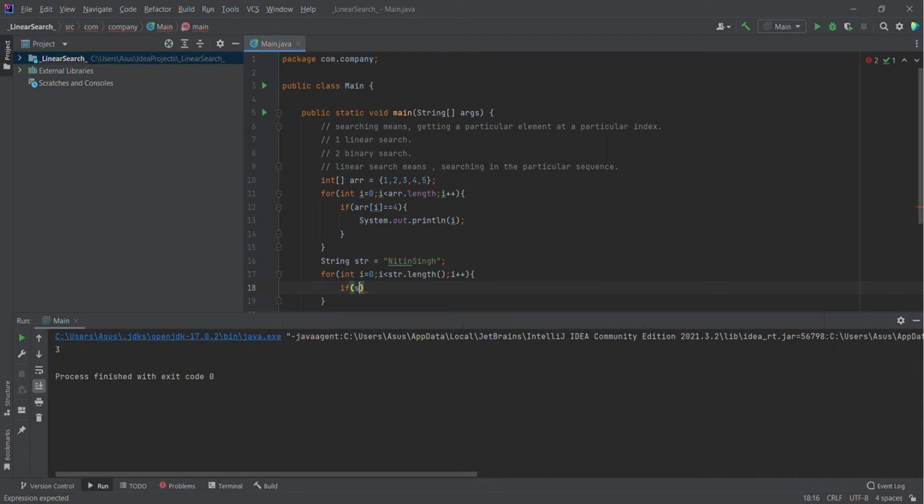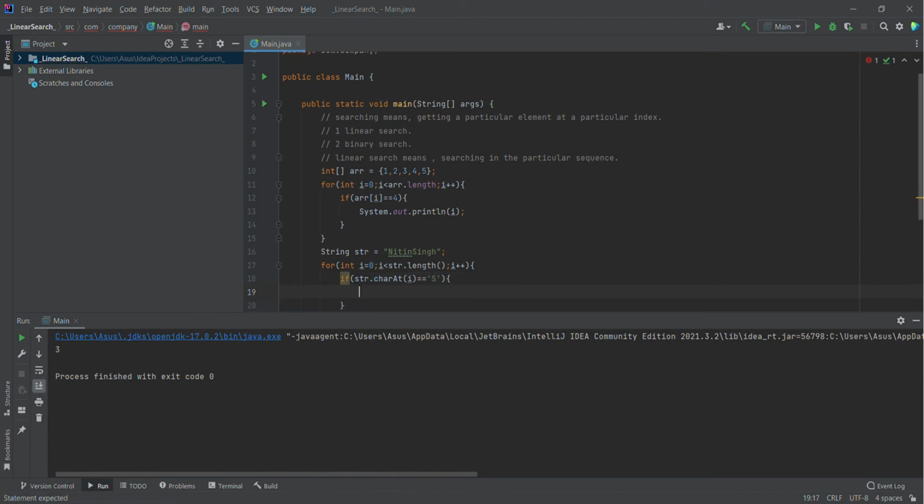So if str.charAt, in which I give the index i taken inside our loop, is equal to S, I have taken a capital S, then simply return me the index of S.